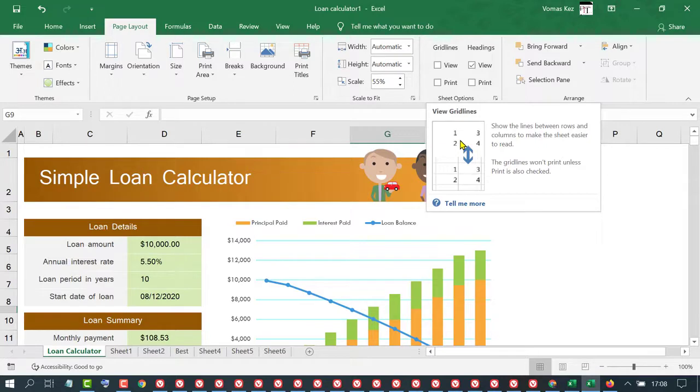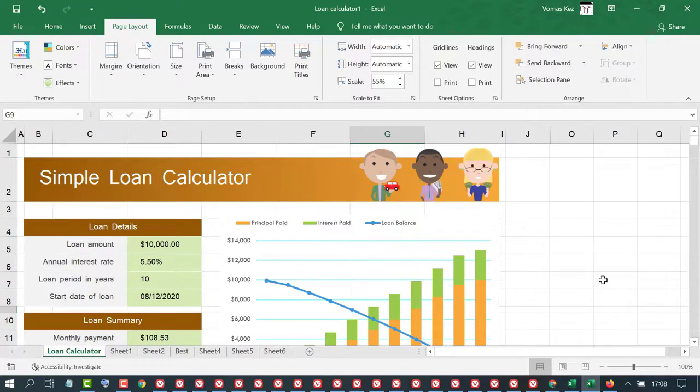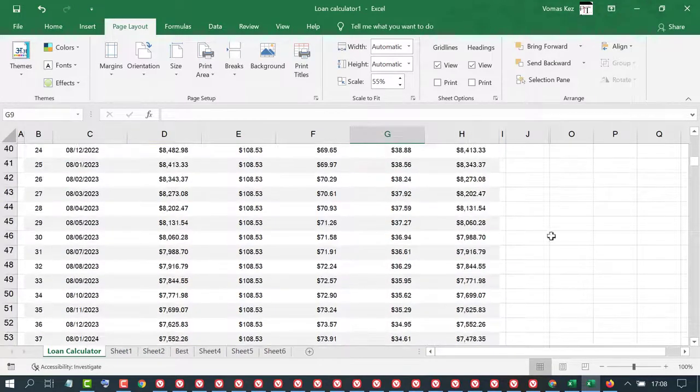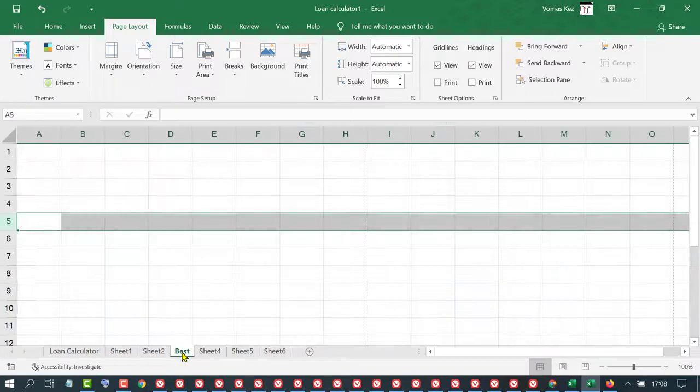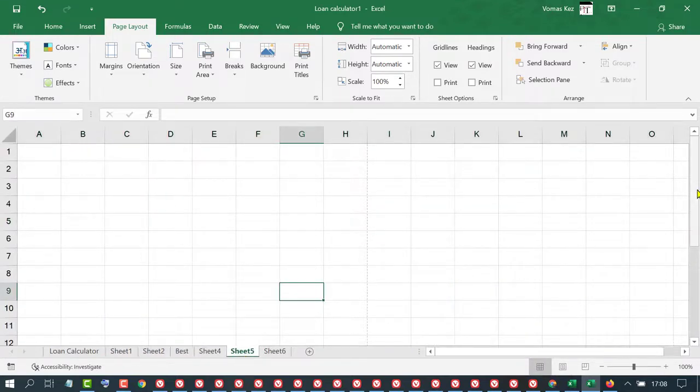This is without guidelines and this is with guidelines. The guidelines won't print unless Print is also checked or selected. So click on guidelines. Now we can see guidelines is selected. We'll check this one, any blank one, like this 5.